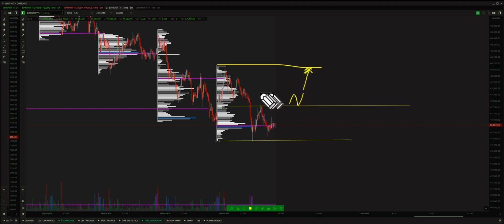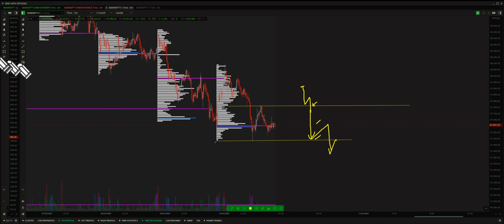The other scenario, again, I cannot discuss all of them, but we'll try and cover as many as possible. Let's say the market opens here, we try and do something like this, and we move down. What we do is we target this zone. First is the POC and then this zone, and if we break this, of course we can target even lower areas. So this is how you play profiles, and you mix it with footprint.